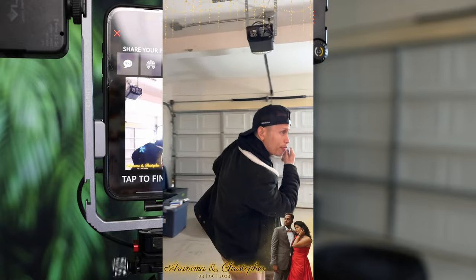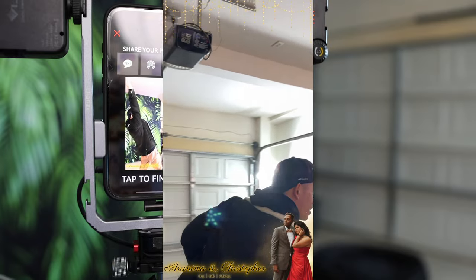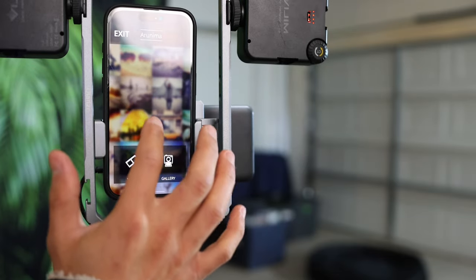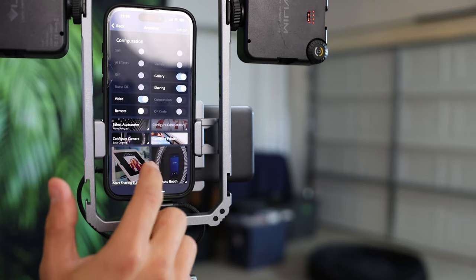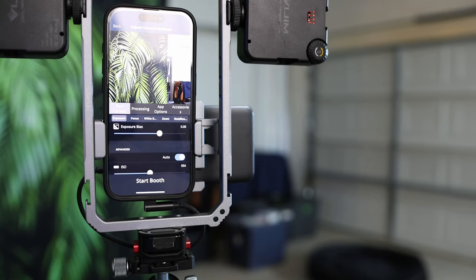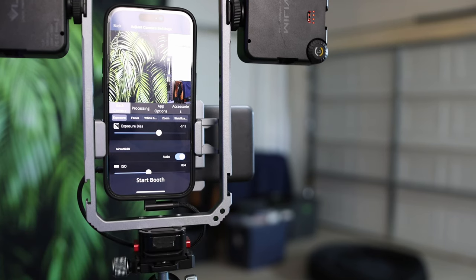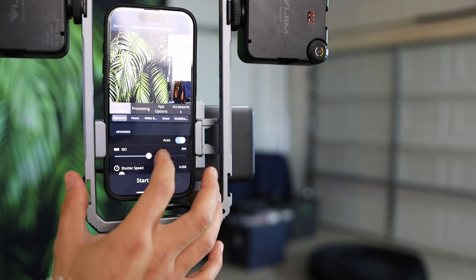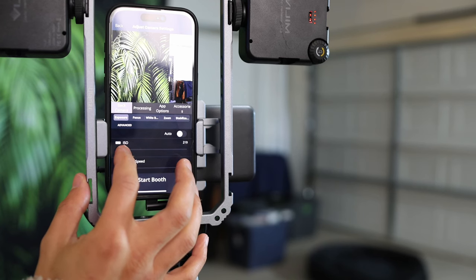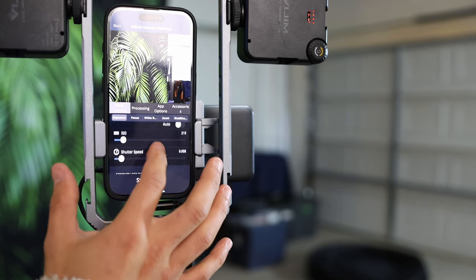However, for the video, I'm going to change a couple of things so that we have something to compare it with. Why don't we do that? Let me send myself the video first. Now I'm going to record another video, but this time I'm going to mess with the settings a little bit, so we can watch the difference together. I'm going to go back to this section right here, and this time I'm going to drop my exposure just a little bit, negative 0.12. And for my ISO, I'm going to reduce it to 200. My shutter speed, I'm going to leave the same.